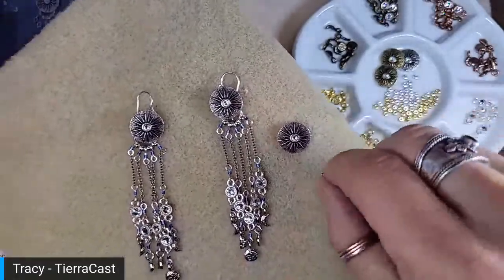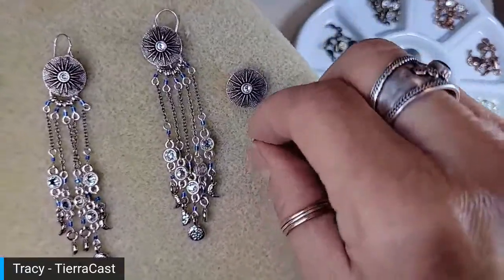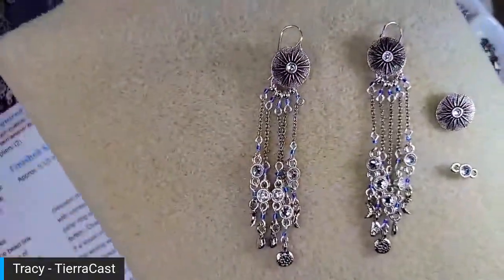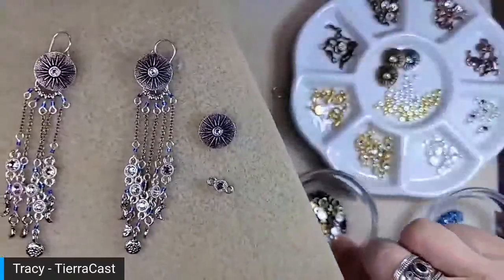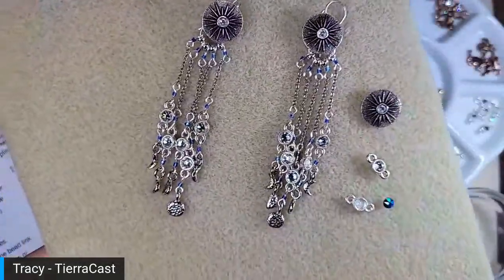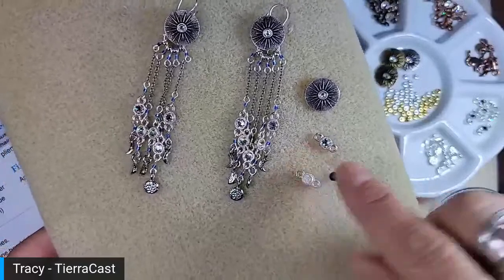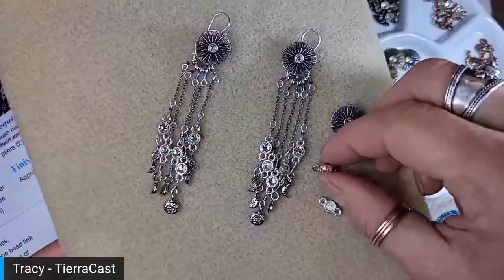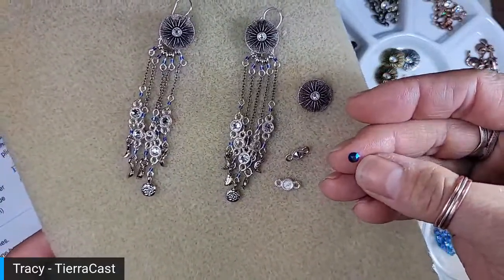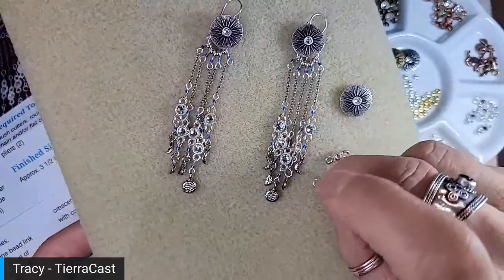It also uses our Crystal Brilliance links. Now, these are tiny little links that are two-sided. We sell these both glued with crystal and empty so that you can, in theory, glue your own crystals in there. So that would be a fun option for this project. I used the ones that have the crystals already glued in them. So there's a flat back crystal on both sides. And then you could use any color flat back crystal. It's the SS16 size. So it's slightly bigger than 4 millimeter, about a 5 millimeter crystal.